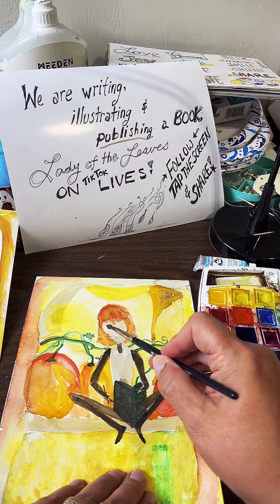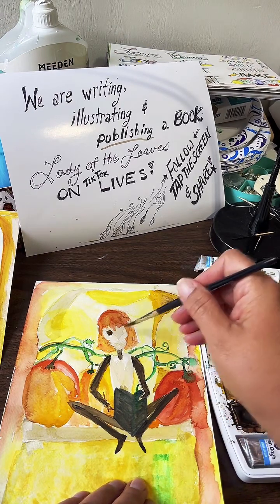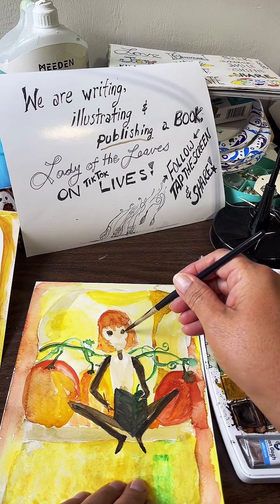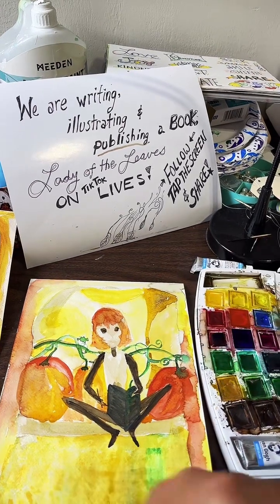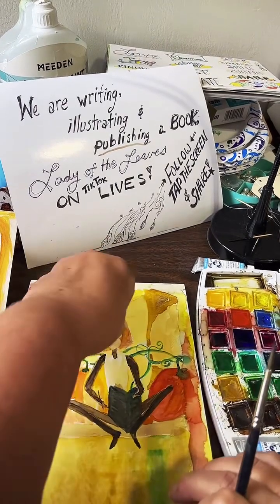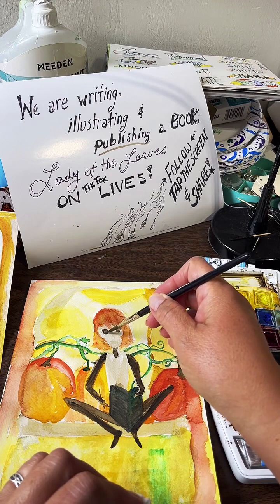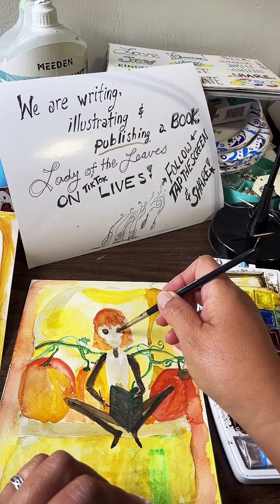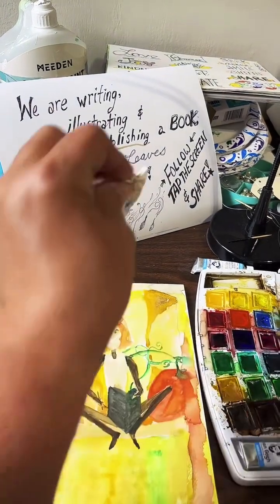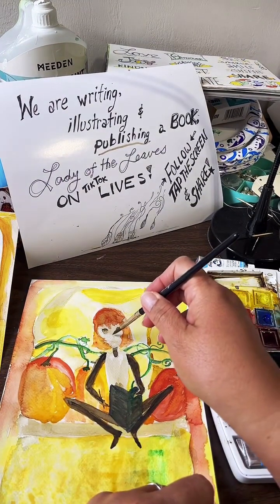Gonna give her little almondy shaped eyes. Kind of, sorta. I don't want to make them perfect. And then I want to dab that color right off. So we're left with the little shape of her eye. She doesn't have normal eyes like you and me. She does have a little pointy nose.